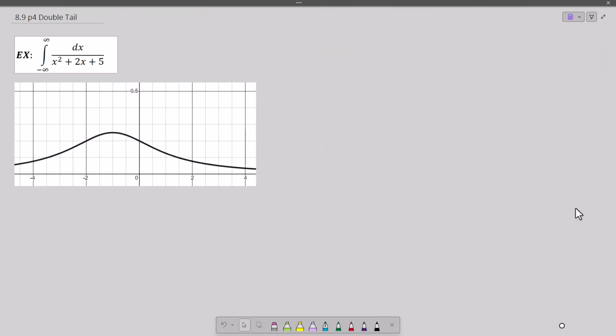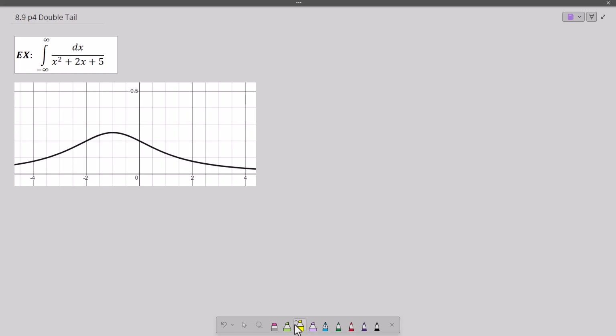We're going to do one example of the double tail. They are a pain because you are basically doing 2 problems in one. You have to separate it into 2 integrals. And you can't do some symmetry thing and say, oh, I'm going to take the limit as a goes to infinity and make this negative a and positive a. You can't do that. It's got to be separated into 2 separate integrals.